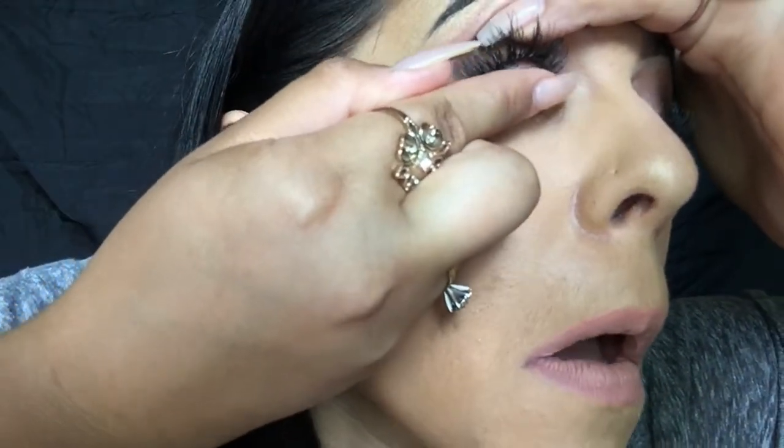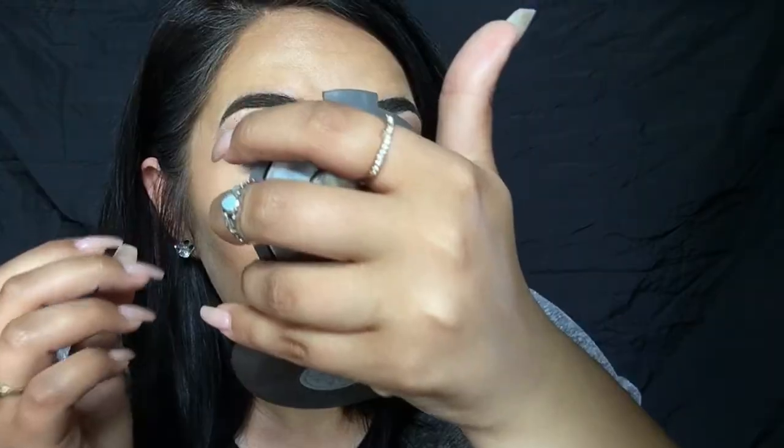I can see it coming toward my eye and it's like — my eye is like, don't do it! Alright, that's what that one looks like. When I first put it in it felt like something wasn't quite right — you know that feeling when there's an eyelash in your eye? I can feel it. So I had to push it around a little bit. Some makeup might have gotten in there, but you kind of just have to play with it until it fits. That was actually super easy.